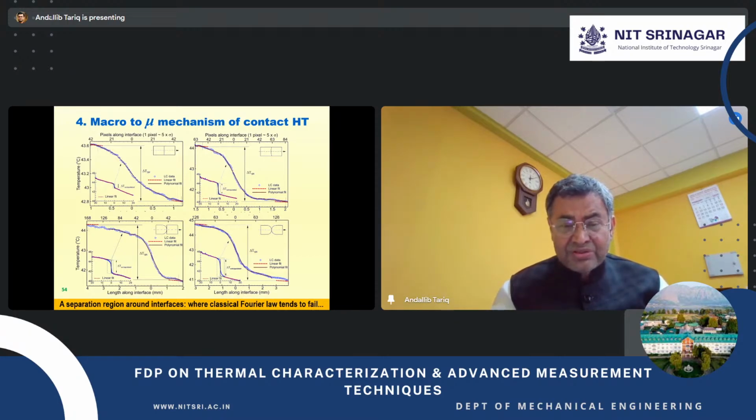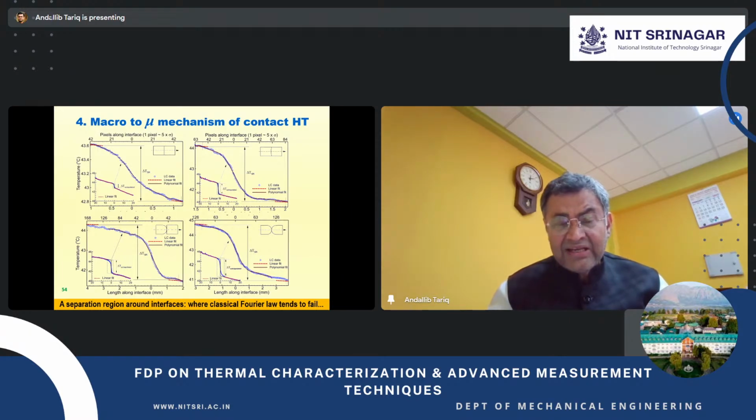We have noticed that it follows a certain curve profile. You can see different combinations we have seen. So this has never been captured prior to this era, when we used liquid crystal thermography for finding out the microscopic level heat transfer that is happening. This was the gross picture, and this is the picture at the microscopic level.